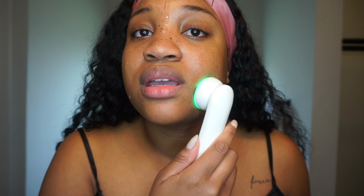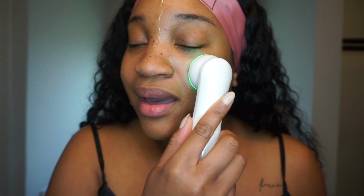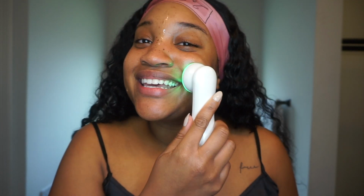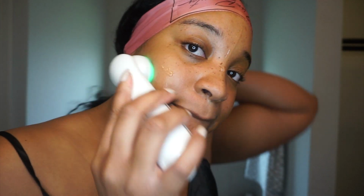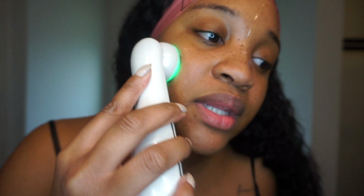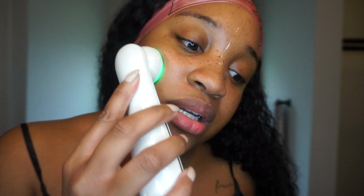The light therapy. Oh, it's like a magnet. It's like, whoa. It gets really tickly. It gets tickly the closer I get up here. You can actually feel the light. It's like a magnet or something. Like you can feel the light just increasing, I don't know, circulation to your skin or something. It's like it's just pulling something.